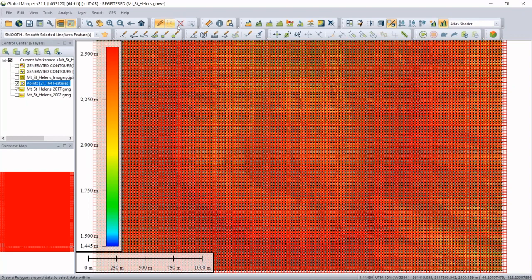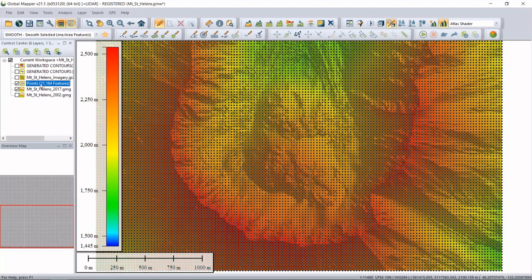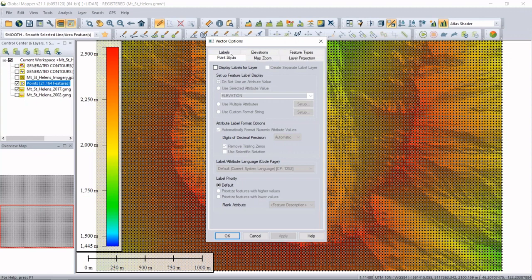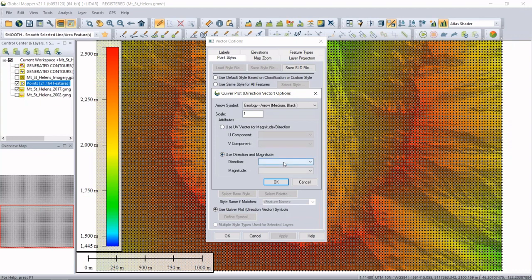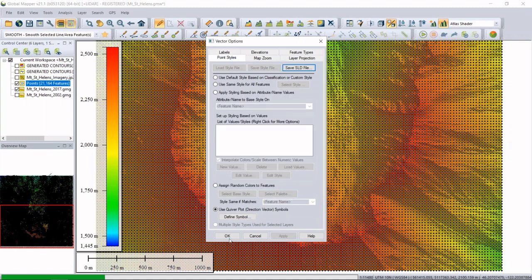So instead of just showing a simple dot symbol here, let's take a look at the slope information that each point now has. If I go to point styles, this time I want to use a quiver plot. And we're going to use some attributes here as the direction and the magnitude. Some of the values that have been added are slope direction and then the magnitude. We can use either the slope degree or the slope percent. I'm going to use the slope percent because it shows a little bit more drastic change here. We have some really steep slopes that have a very high percentage. But either option is good here.